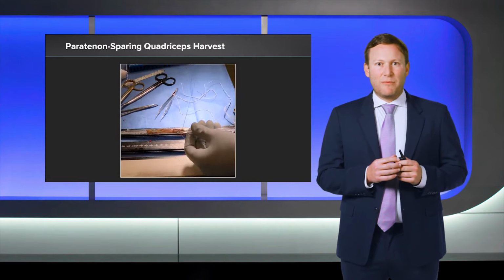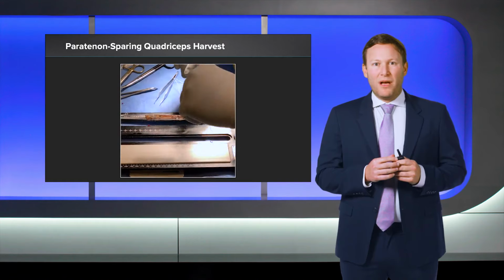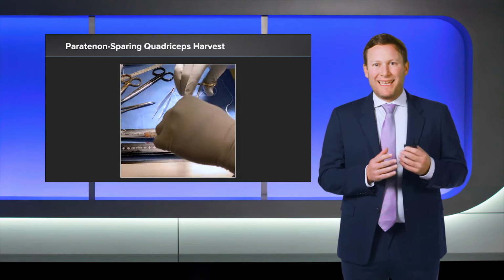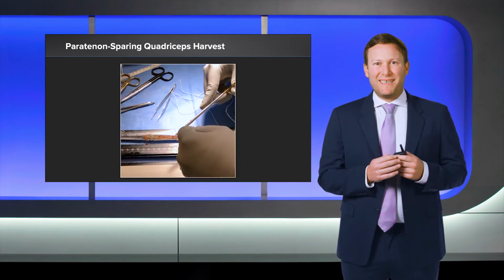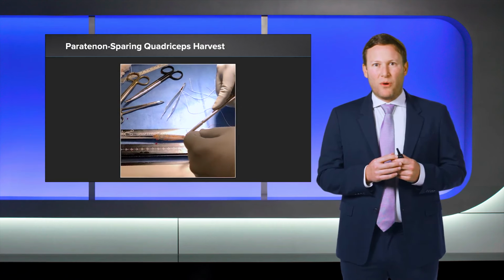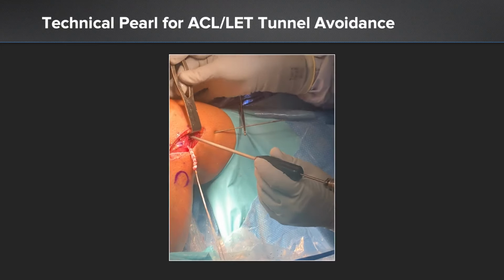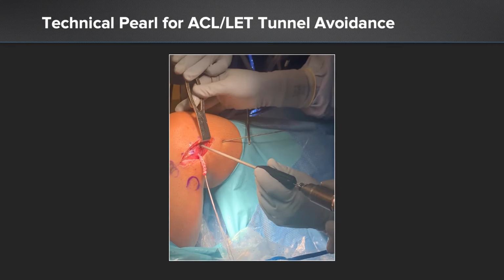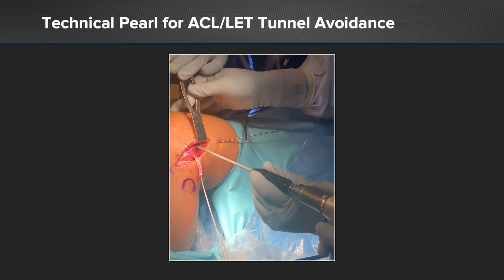Here we can see preparation on the back table of our quad link with internal brace. I am always soaking in vancomycin, and I'm always pre-tensioning my graft on the back table before bringing it towards the patient. Another tip or trick for doing ACL and LET to avoid crowding of those tunnels.